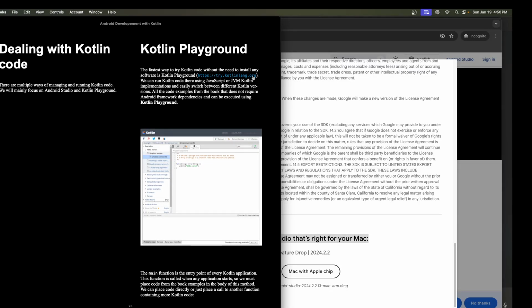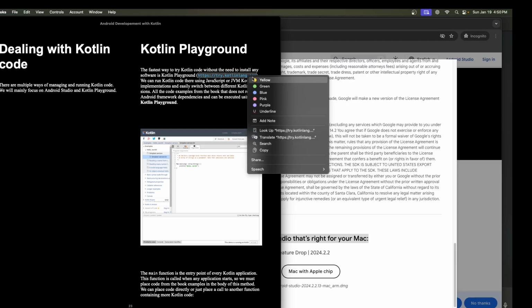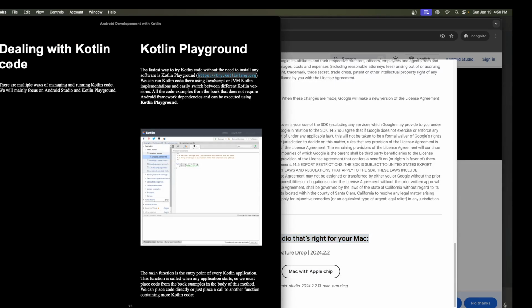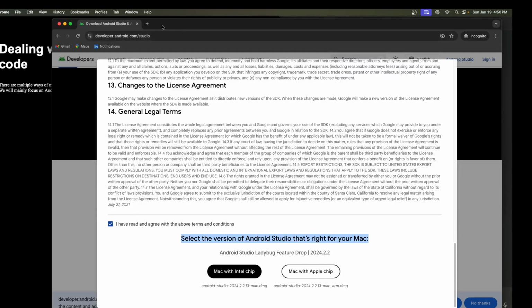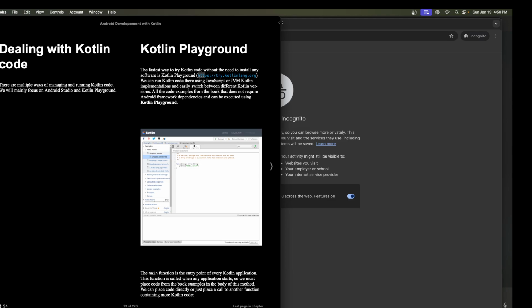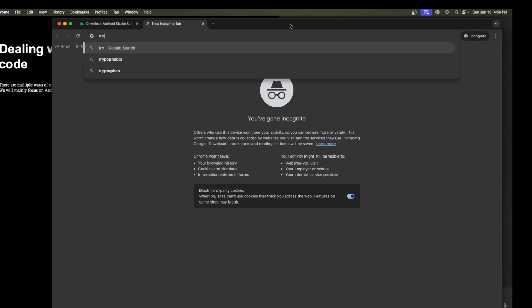Okay, the fastest way. It will be a little heavy on computing, so if you have a very slow machine, you can go to kotlinlang.org as well. They have a website where you can learn. This is Try Kotlin. It's a free playground. You can learn Kotlin here as well.